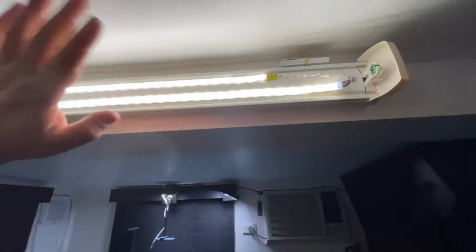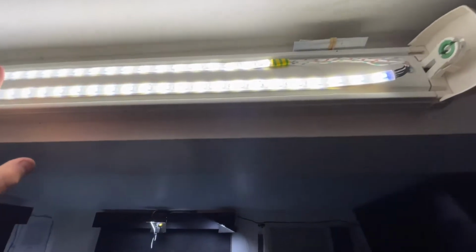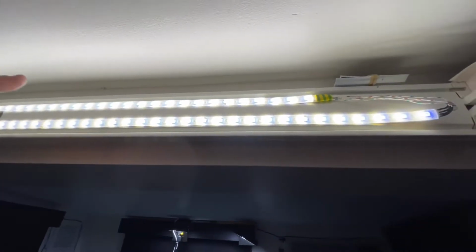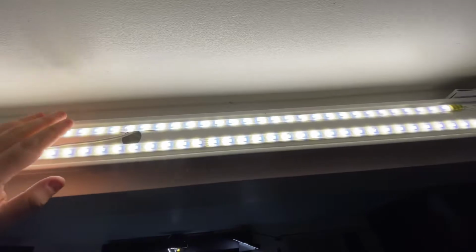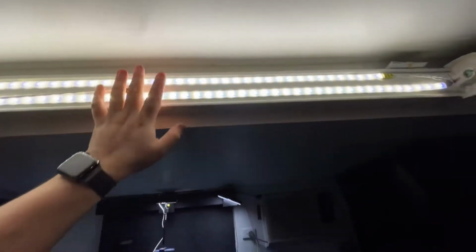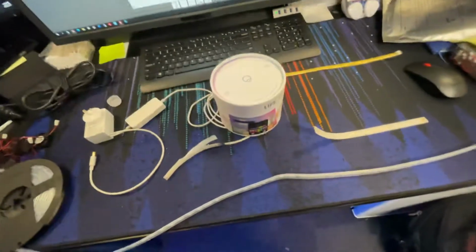But unfortunately, I've recently started having issues with the lights. It's not the conversion, it's the strips that I chose to use. So a little bit of a background on this. These are LIFX branded LED strips. These are called the LIFX Z strip. So LIFX are a company that makes smart globes.